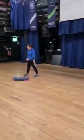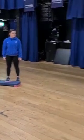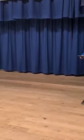So, Miss Hunter is kindly going to demonstrate for us. Now, before you do your circuit at home, it's really important that you warm up, because plyometric training puts the body under more stress than normal. Your muscles aren't used to working like this, so make sure you do a warm up before you engage in this. So, four activities, Miss, to start with.